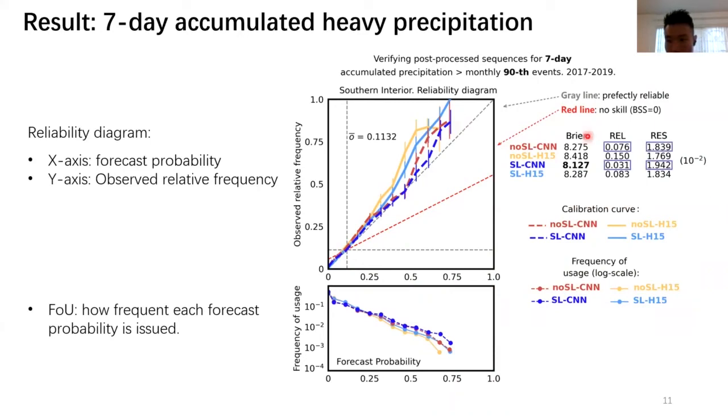And our second verification highlight is about the decomposition of Brier scores. And here REL means reliability and RES is resolution components. So here you can see that ours ending with CNN are more reliable because it's lower, and we also provide better resolution because it's higher. So higher resolution is a highly preferred quantity because it means ours will less likely respond in climatology mean and will be more active on detecting regime shifts for the incoming heavy precipitation events or sequences.